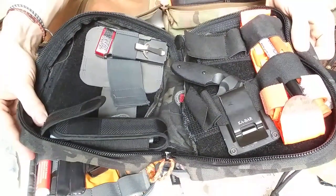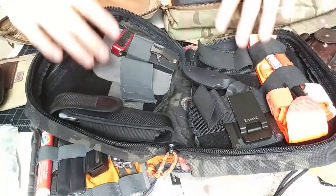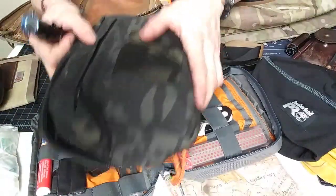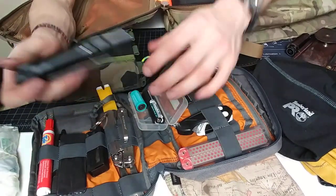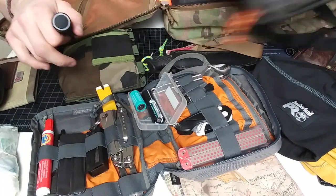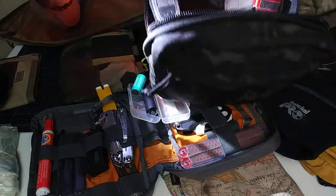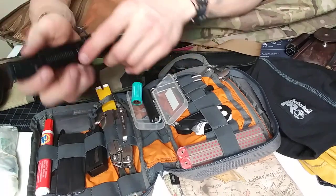pack, okay? Which is generally what I have for when I'm doing armed security, or I'm at the gym, or when I'm off-body carrying. Not all the time do I have this. But yeah, all the time I have this, but it's not all the time I carry it. If I don't want to carry all my backpack and gear and I feel like I need extra stuff, I'll just strap this thing to me. Usually my gun's always on me unless I'm at the gym or something like that. Then I put it in here and carry it. So that's just my way of doing it. It really works well for me.